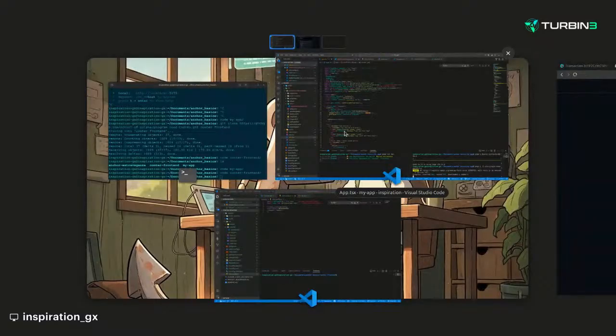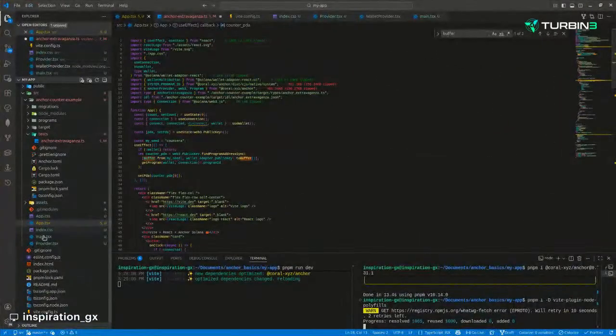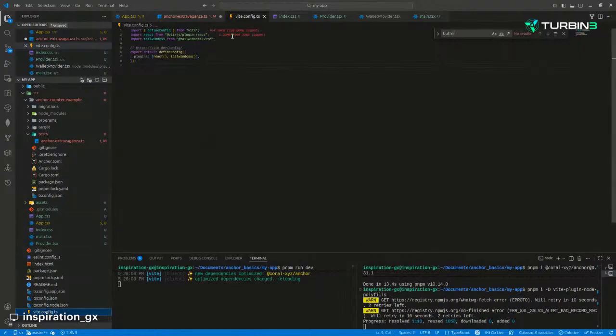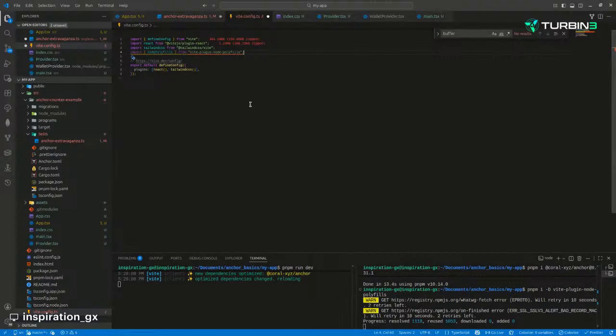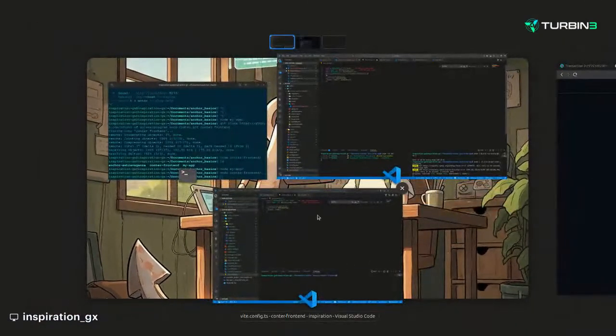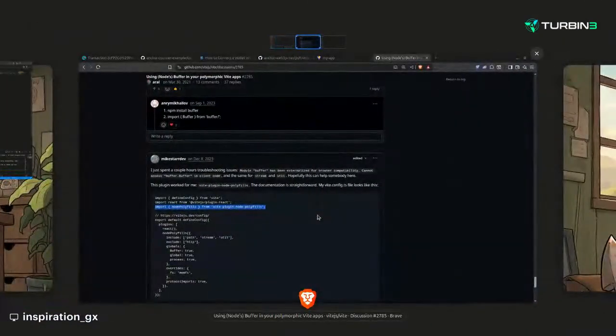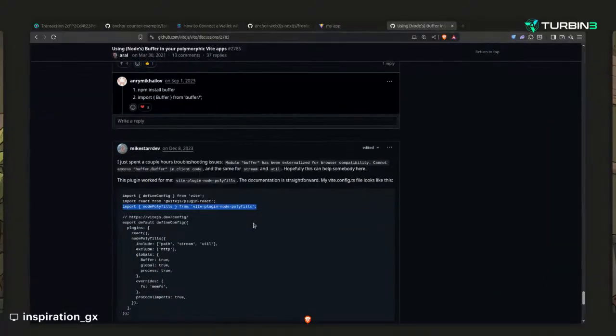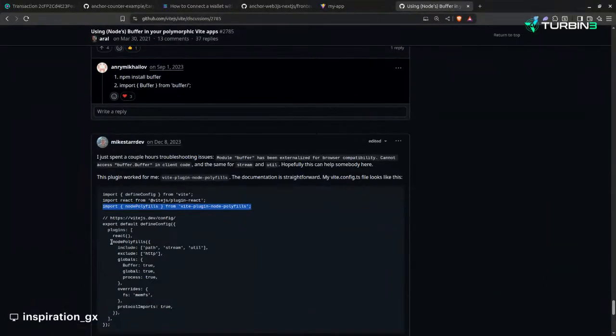Inside my vite config, I can do, yeah. Tailwind vite. Yes, this one is still installing, no problem. Then I can do node polyfills. Yeah.